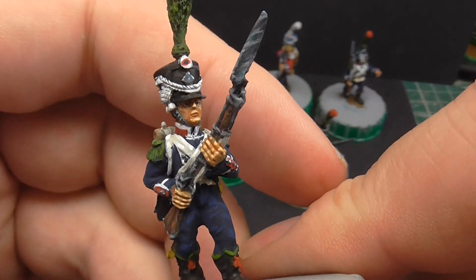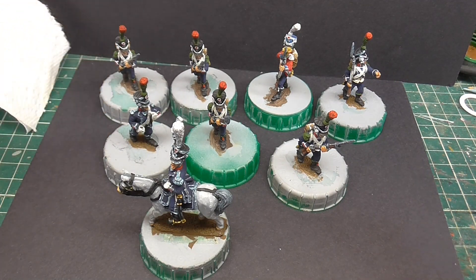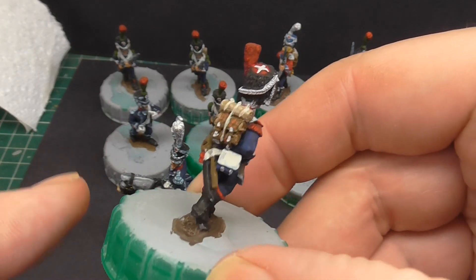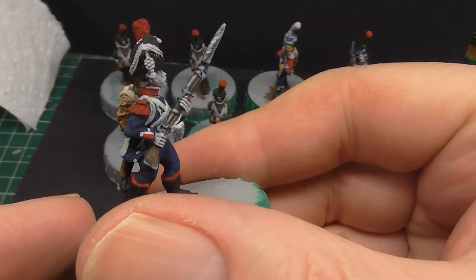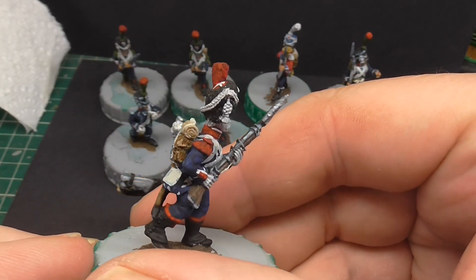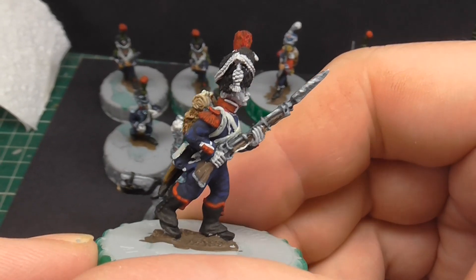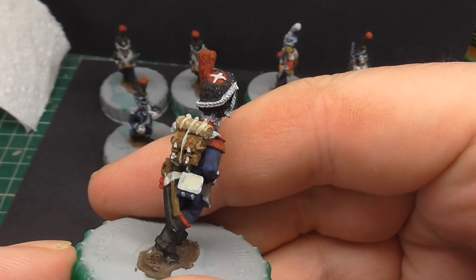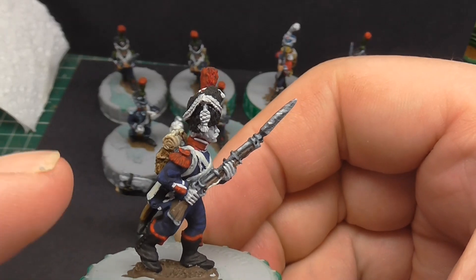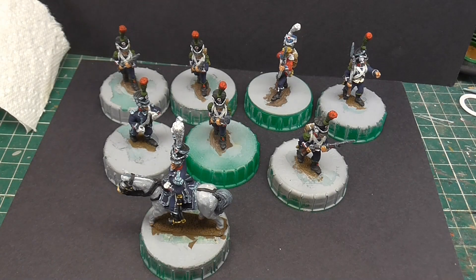So that's the last of the chasseurs, the commanding officer, the NCO, and the horn player. I'll get one of these down from the side — I'm painting these at the moment, as you can see there's a fair bit to go yet, but they're not far from finishing. The faces take a bit of time and the musket barrels doing the non-metallic takes a bit of time, but the actual woodwork — a couple of highlights and that's done. Another red highlight to go on it, put the emblem on the back of the hunting horn on the cartridge box, and these have got to have another white around the cords and the straps as well. So, a bit to go on them but not that far away.